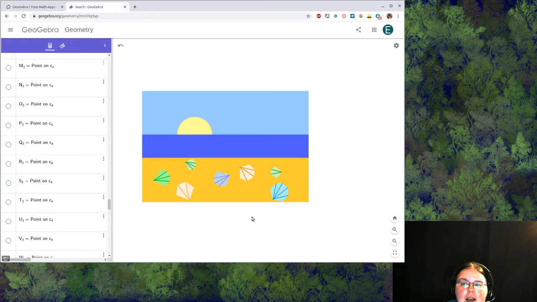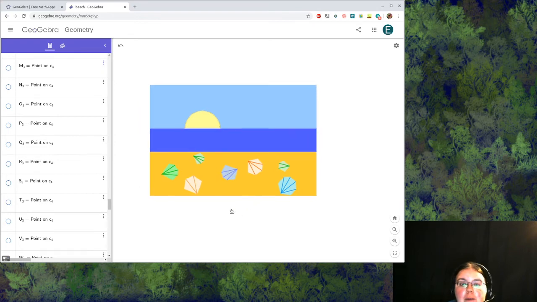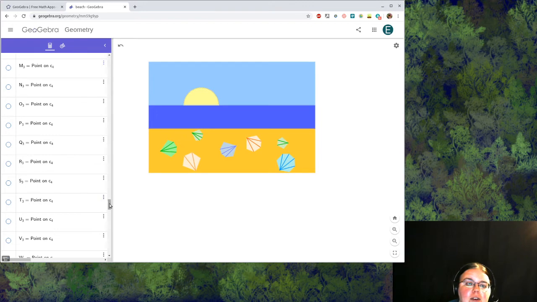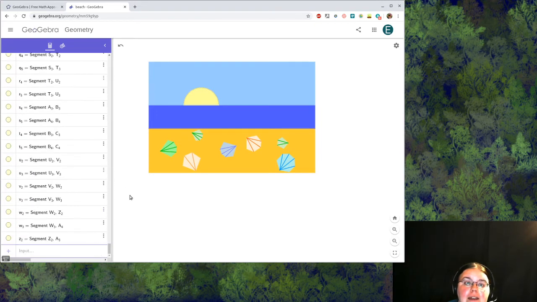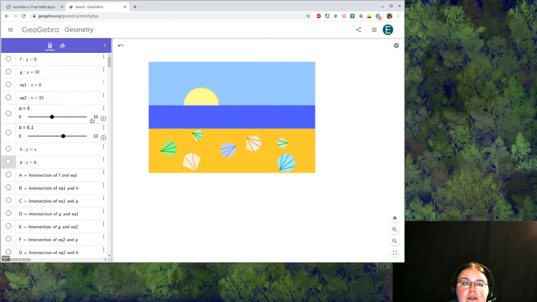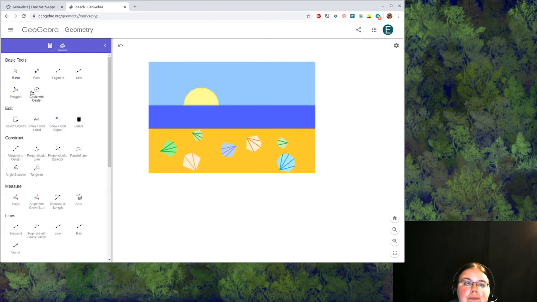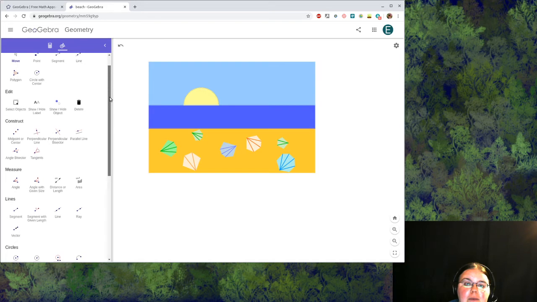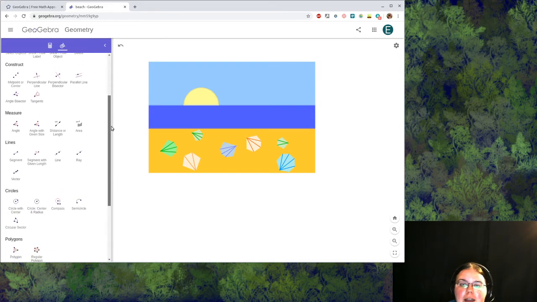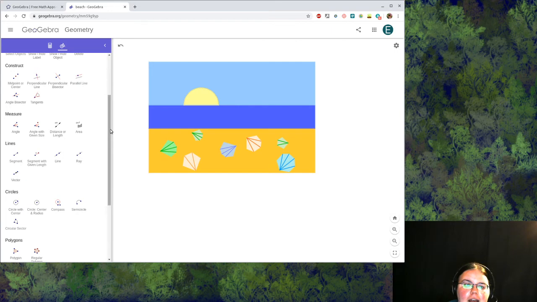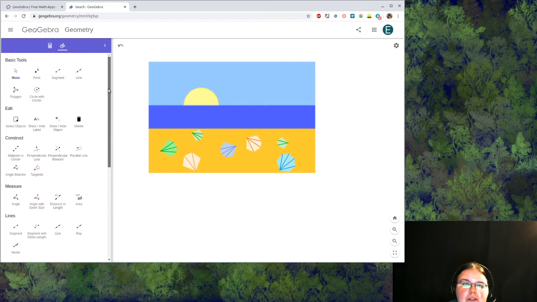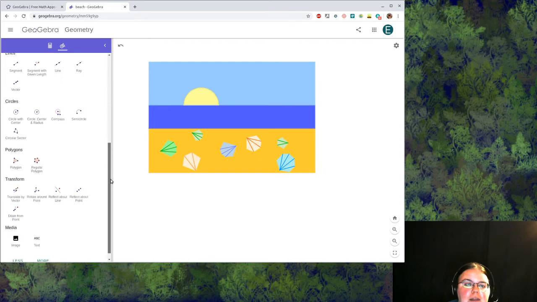Well, when the sun comes out, one thing someone might do is put up an umbrella to get some shade. So let's see how we can make an umbrella. Now, because I'm going to drag this around, I'm going to use a circle to hold the pieces together. Because we saw when we were dragging around the seashells to put them in place that having a circle in the center that everything was sort of built off of helped with not distorting and having to rearrange the corners of the polygon once we got them where we wanted them.